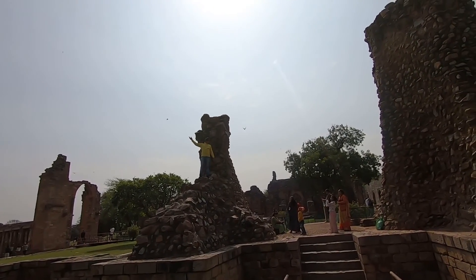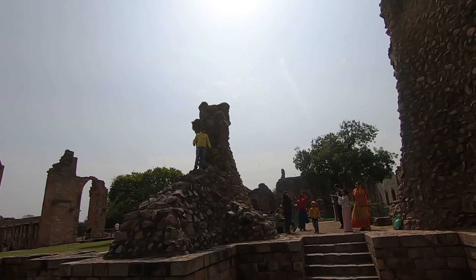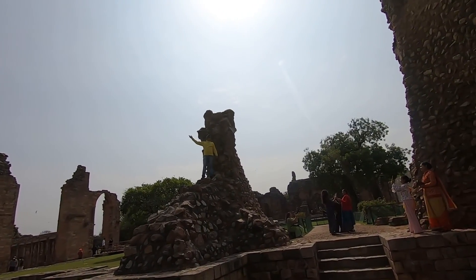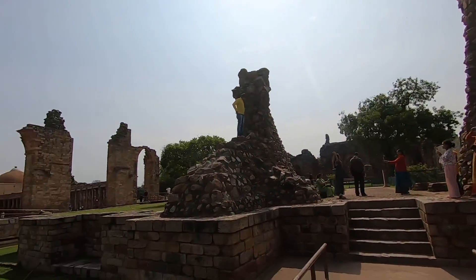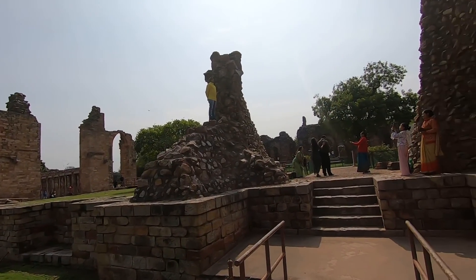Look, there's a guy up there — he's climbing. Hopefully I've got him because the sun's in my way. There's a guy climbing on there. An absolute clown of a person, a fool of a person. We've got these historical sites here and this joker is climbing on top of it — ruining it, not doing much to preserve it — to take a picture that no one will look at, probably not even himself. But the damage he'll cause to the structure is going to be a lot.